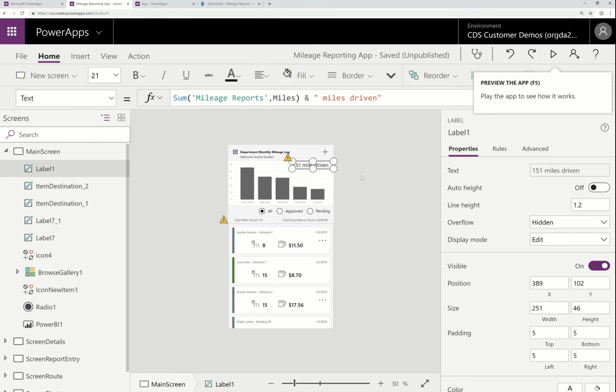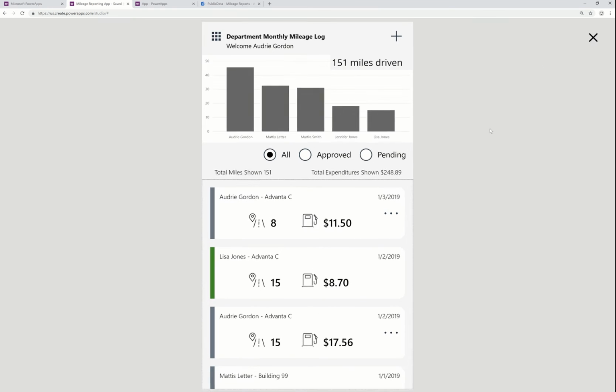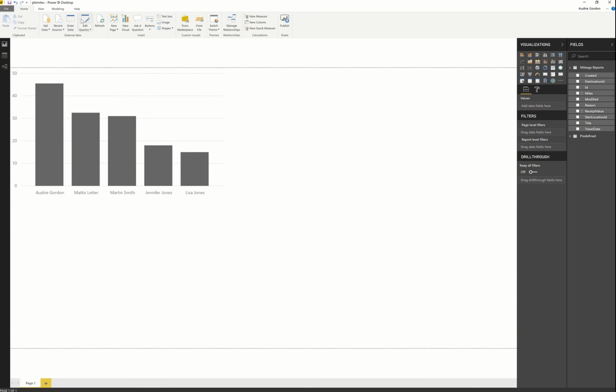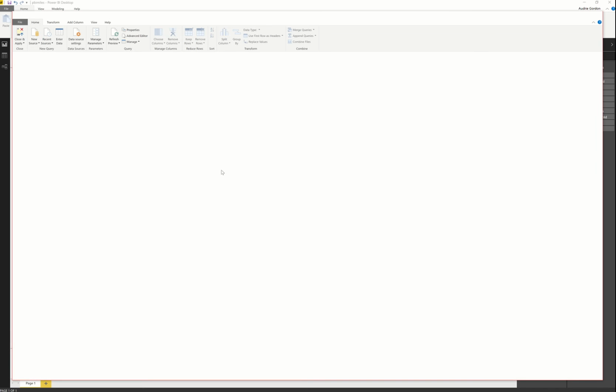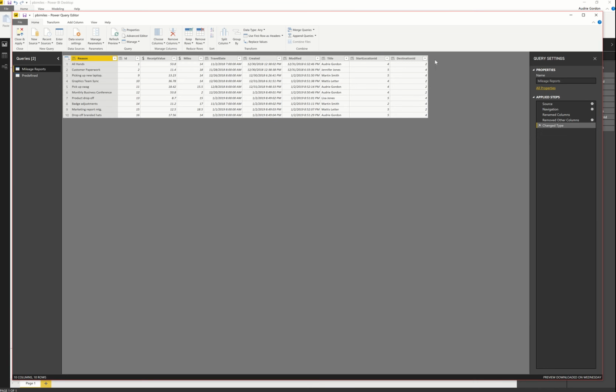So because I was using sums for my statistics at the top, I chose to switch it into being a Power BI tile. Basically, I just connected to SharePoint using Power BI Desktop here. Once I was connected to the SharePoint list, I transformed the data by removing any unnecessary columns and making sure that my fields are the right numeric type.